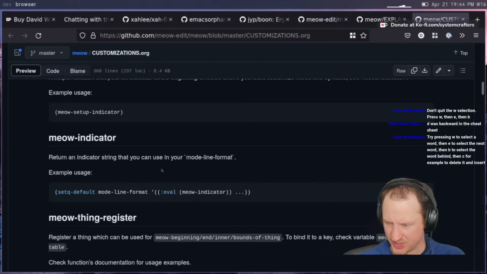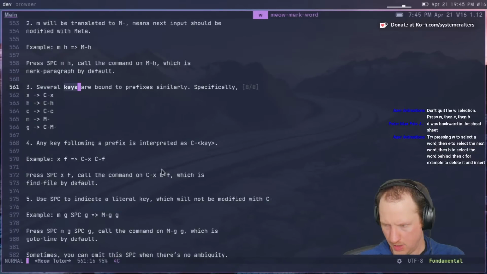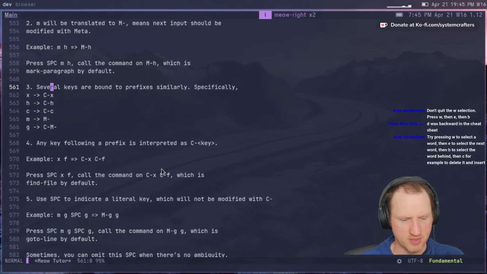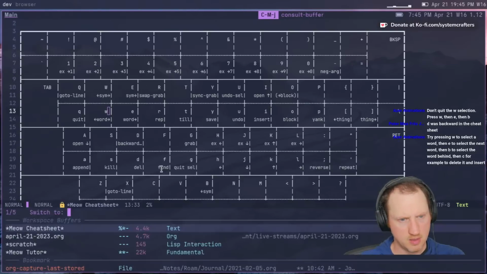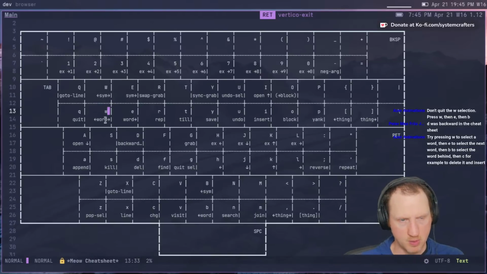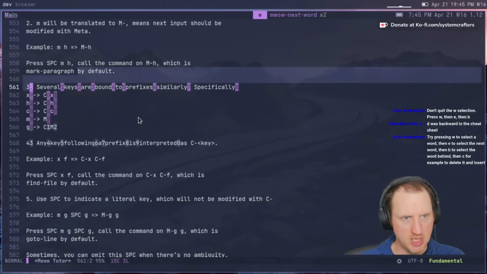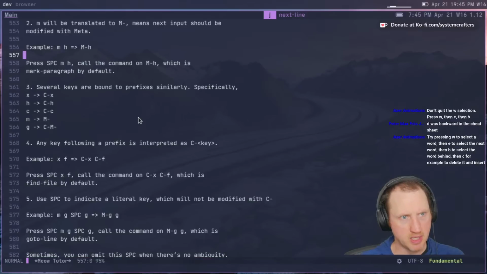Try pressing W to select the word, then E to select the next word, and then B to select the word behind. Let's go right here. W, E, B. It's pretty weird. Then C to delete it, insert. So if I press W, B, oh, okay. So that's how you go backwards. Let's see, what is B then? B is backward word. All right, there we are. So W selects a word, and then B is back, E is forward. But you can expand the selection just like that. So W, E, E, E, B, B, B, B, E, E, E, E. Yeah, so you're effectively expanding on both sides, however you like. What if I press X? Didn't work. X. I think that X is one of the ones that you have to press minus X, X, X to change the direction.